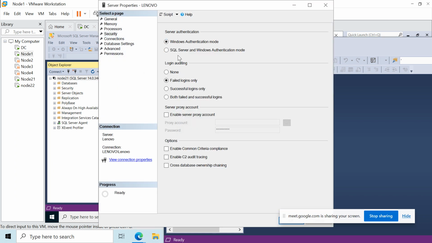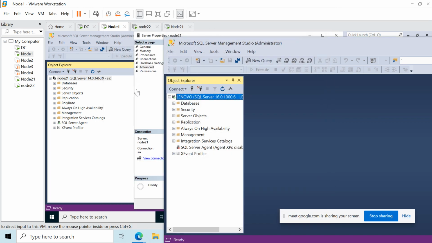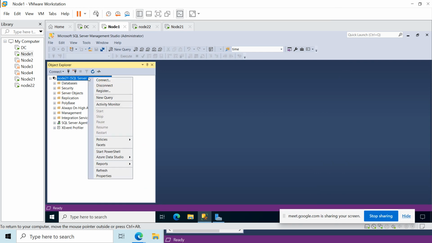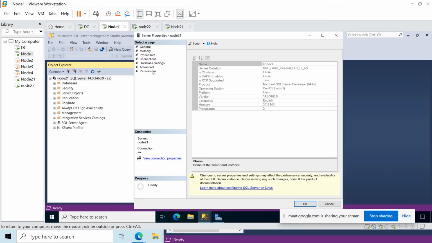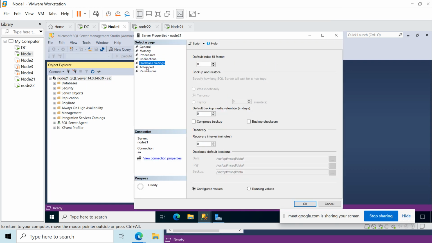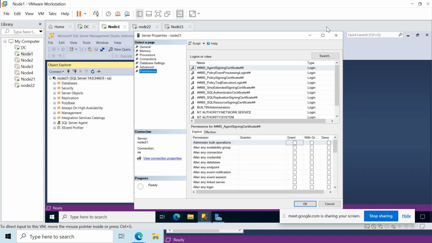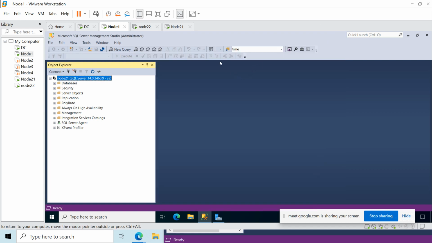Now see that. So it is not working. Node 22 is not working.